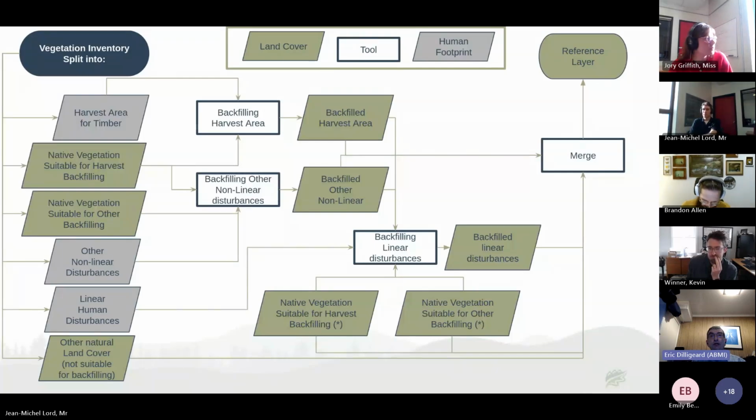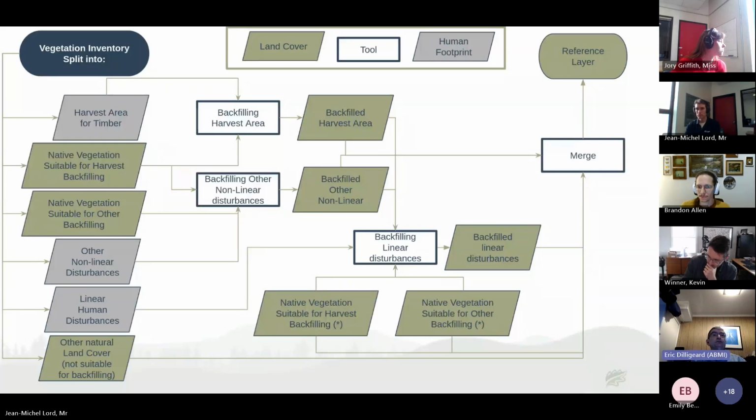We have human footprint. We want to backfill, so we split it first into non-linear human footprint and linear human footprint. Linear human footprint is mostly roads, which would be diced into small polygons and merged with neighboring polygons.